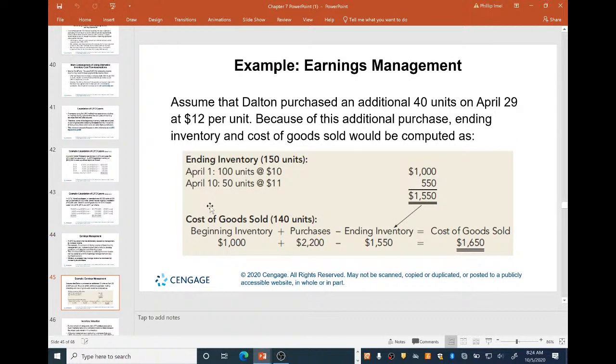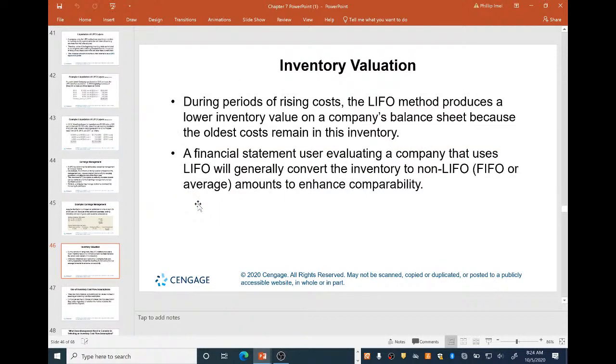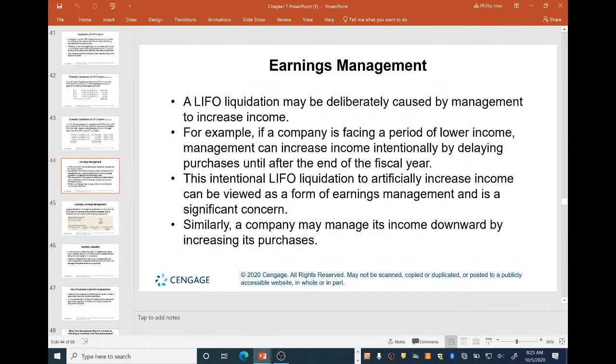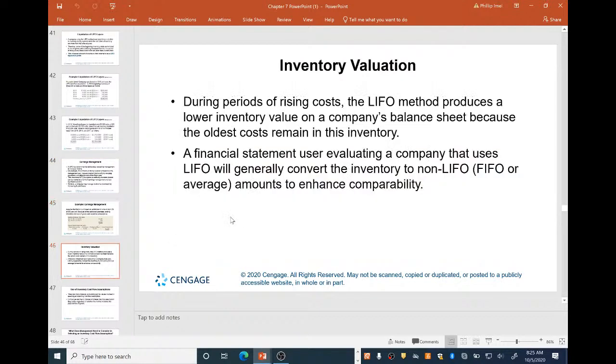Earnings management, we can get into that. Just talking about earnings management a little bit. Obviously LIFO can be used for tax advantages, and depending on which cost flow assumption you use, whether LIFO, FIFO, weighted average, whatever they might be, each produces a different cost of goods sold and different gross profit. So you can see how you could use earnings management based upon these cost flow assumptions. Okay, so that's the long and short of that.